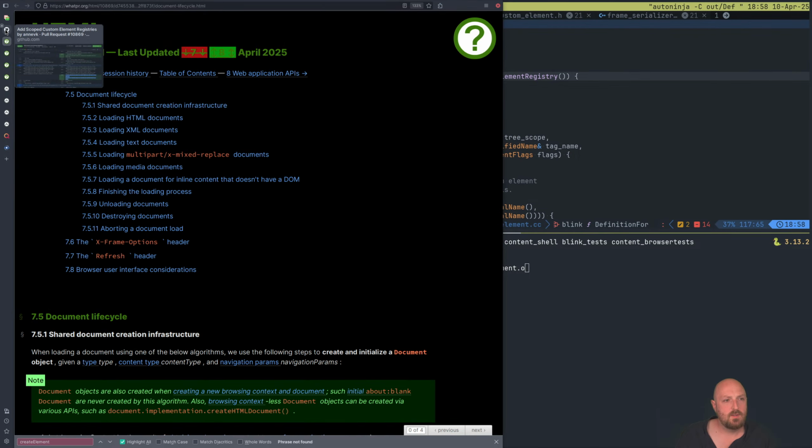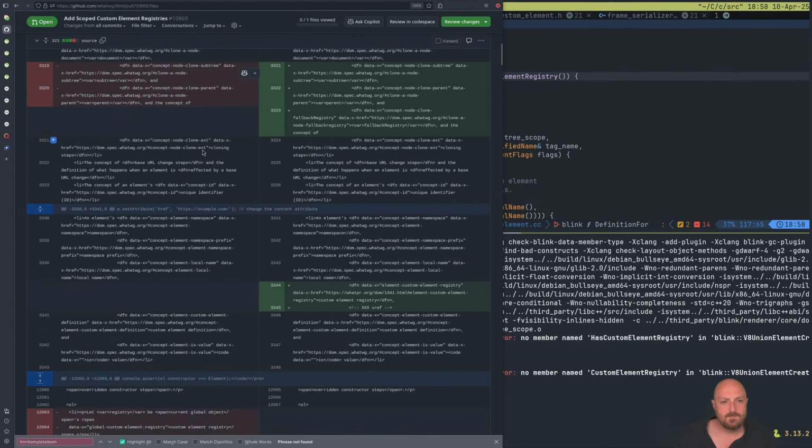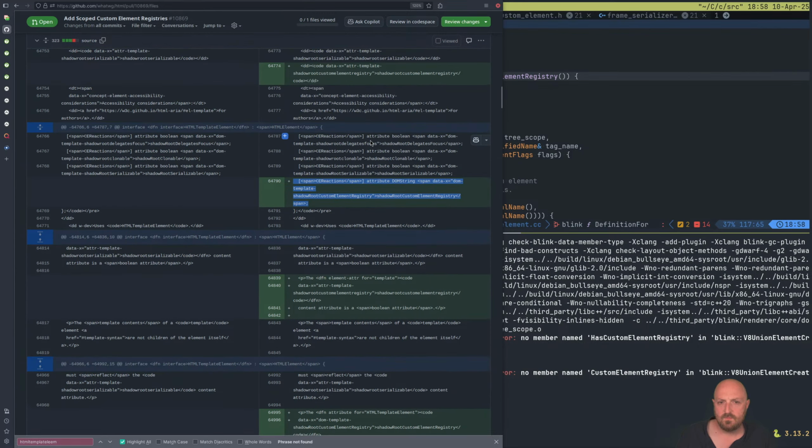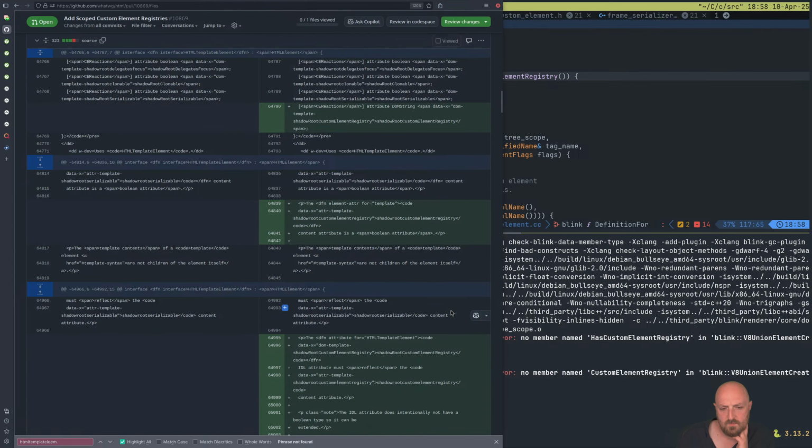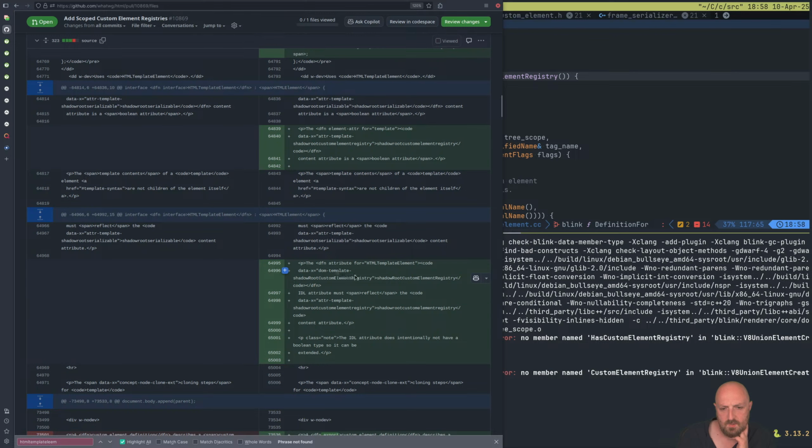I want to go back to this HTML template element. Shadow root.